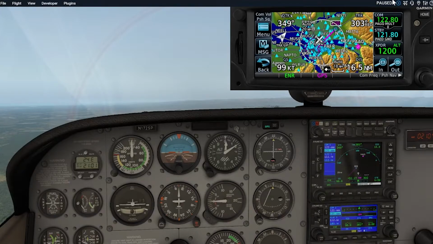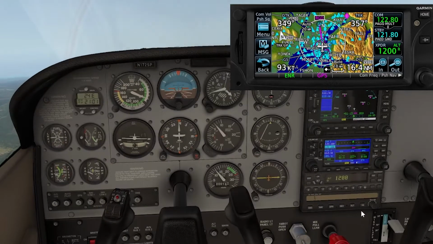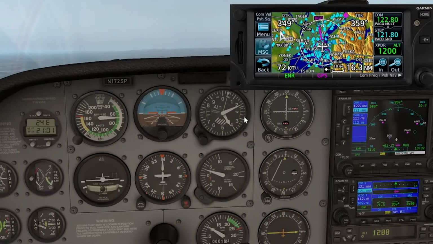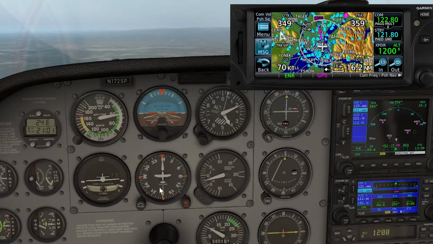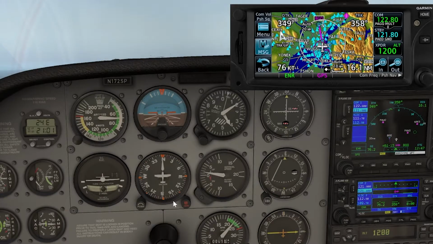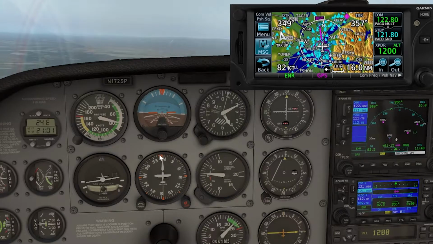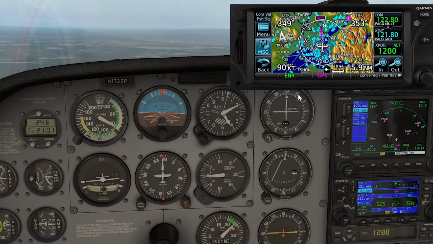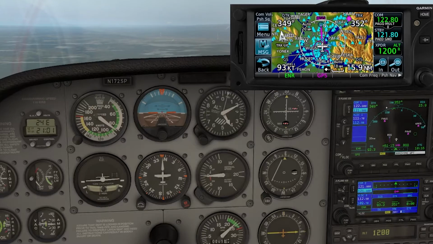So if I resume, I'm going to use the autopilot. I'm going to use my heading bug. So I'm flying a heading of 350. Big Lake VOR should be tuned in here.